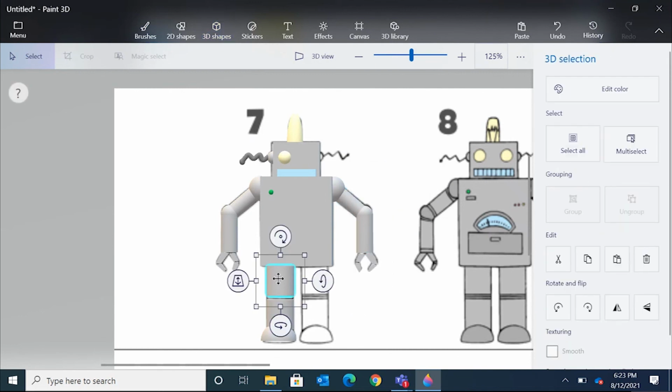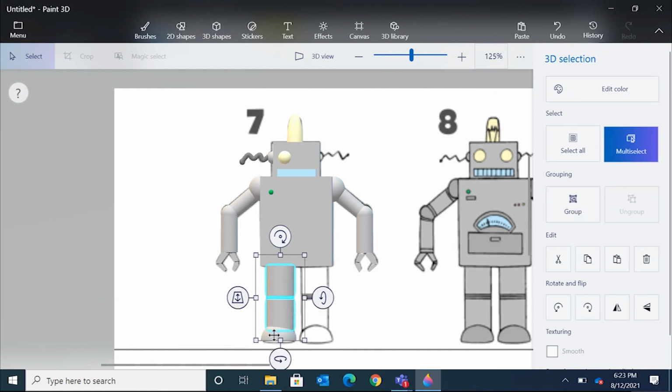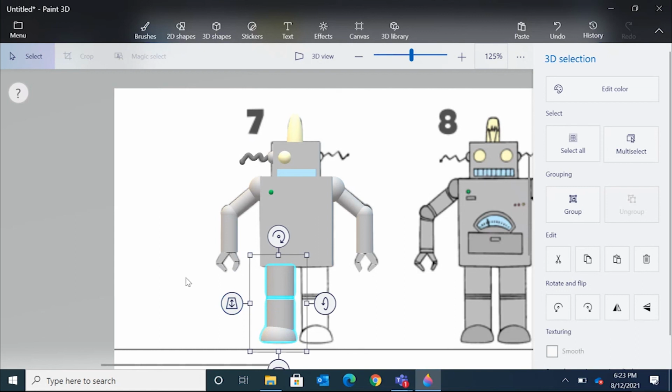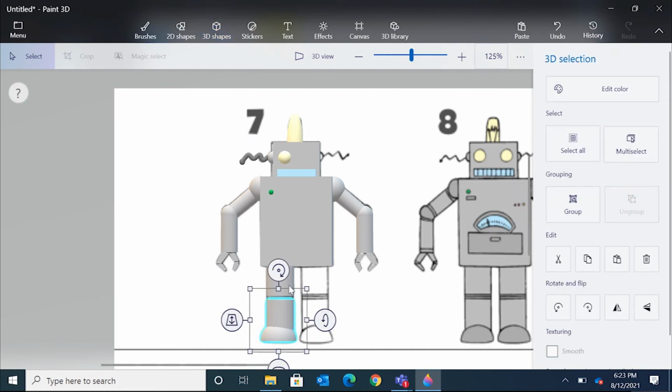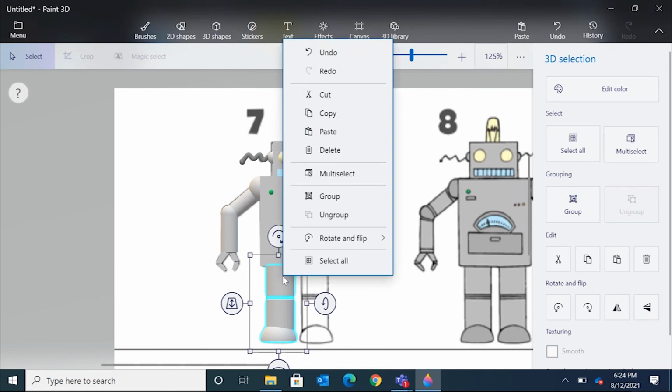I'm going to hold down Shift and click, hold down Shift and click, keep Shift down and left click. Or like I said, you could hold Shift down and select everything by clicking and dragging the left side of your mouse. If that doesn't work perfectly, you just select anything that didn't get selected, still holding Shift down. You could right click and group or just go to group over here.